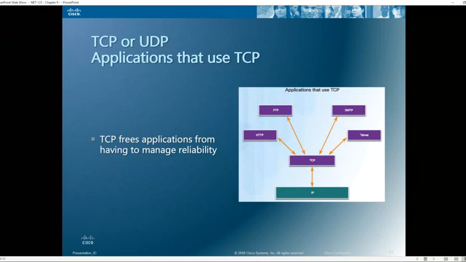Now, if we use TCP and we have intrinsic reliability that's built in, this means that applications do not have to worry about handling that reliability for us.